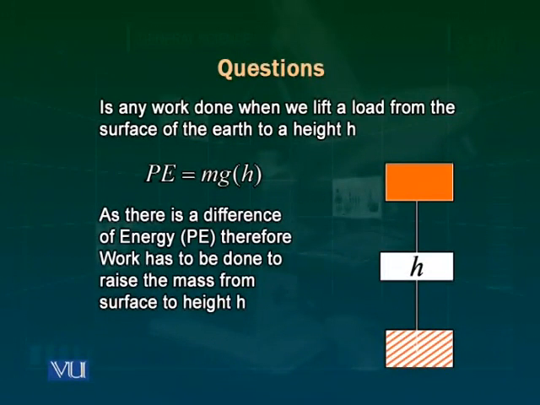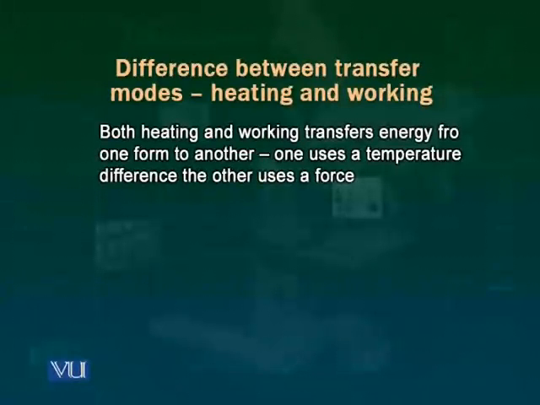Now, when we looked at conversions, we saw there were two types of conversions of energy. One was in which work was done, and one in which work was not done. There is a slight difference. We have a difference between working and heating. When you heat an object, you do not do work, because all of the energy which you have provided changes into internal energy of the system.